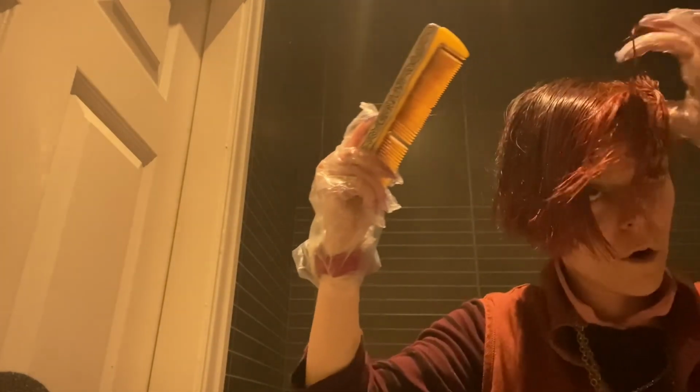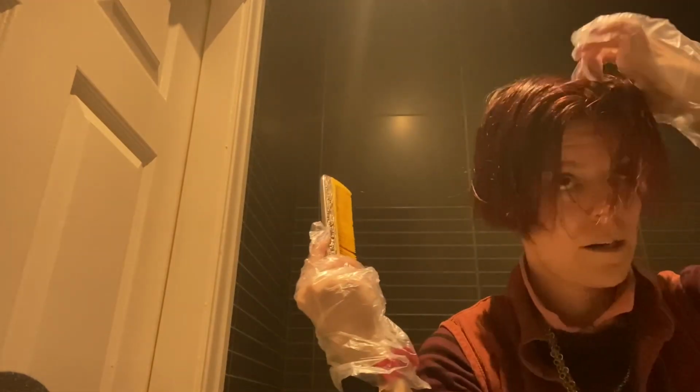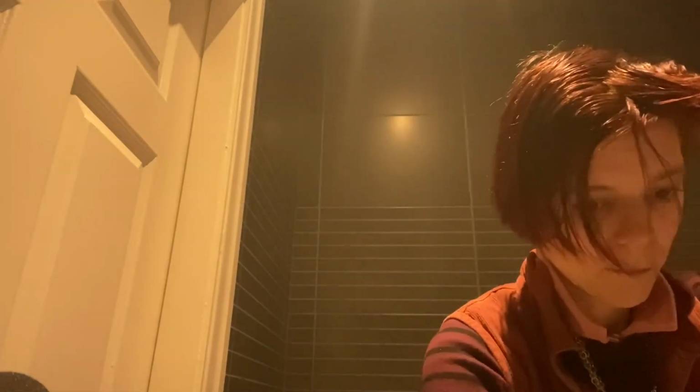Let's see what happens while I do this concoction and get it in the right spot. Let's get my comb and comb it out once more. Only thing though is it's wet. Okay, there we go. Now let's comb it out. First I need to make sure I get the right hair. It's my overhair for the most part. Here we go. I guess it's kind of wet. I don't care. There it is.